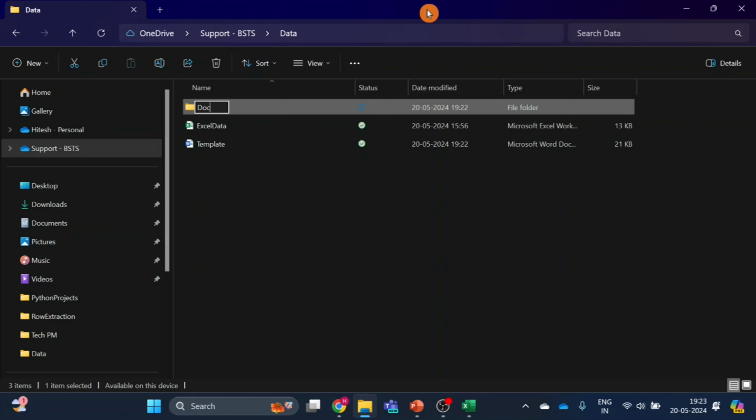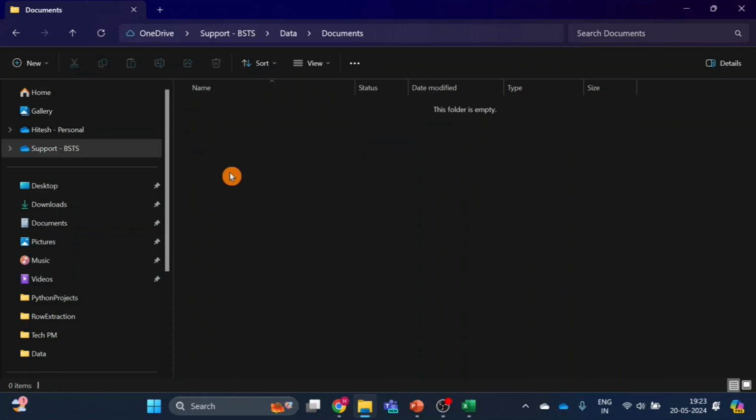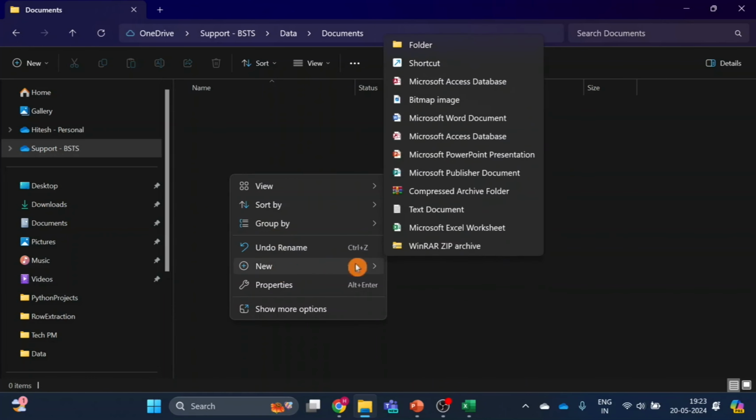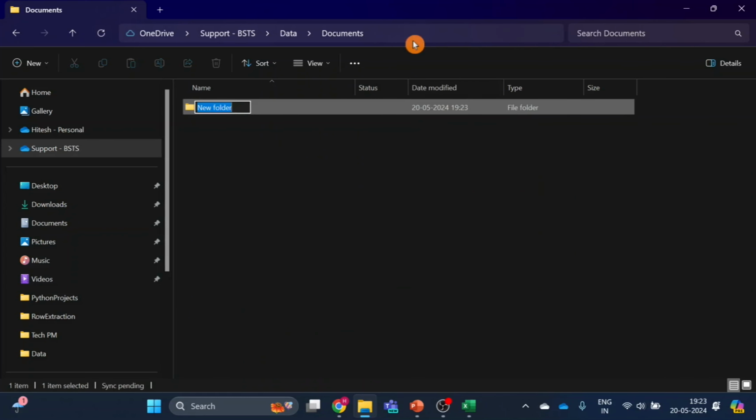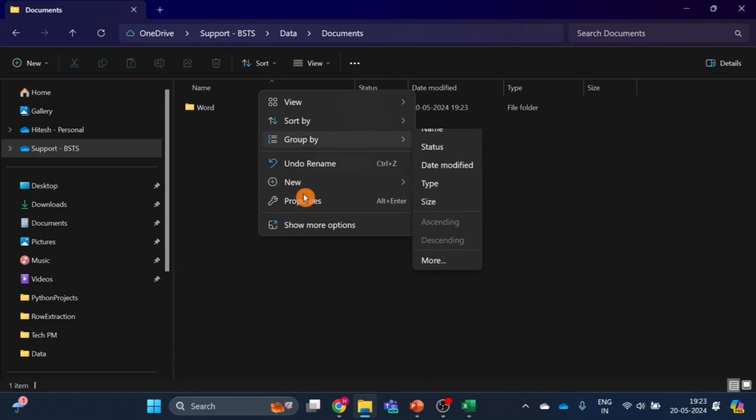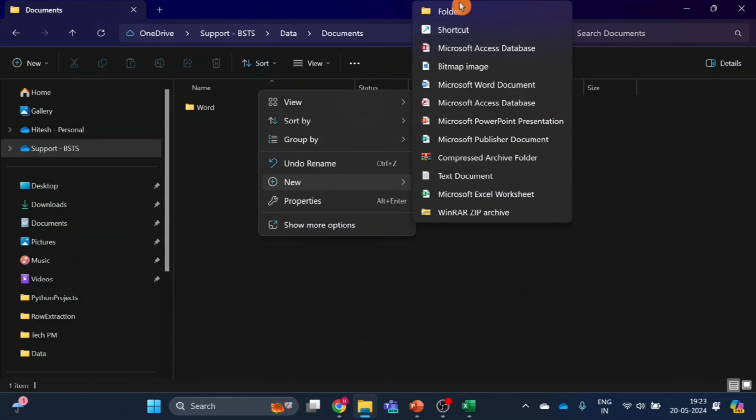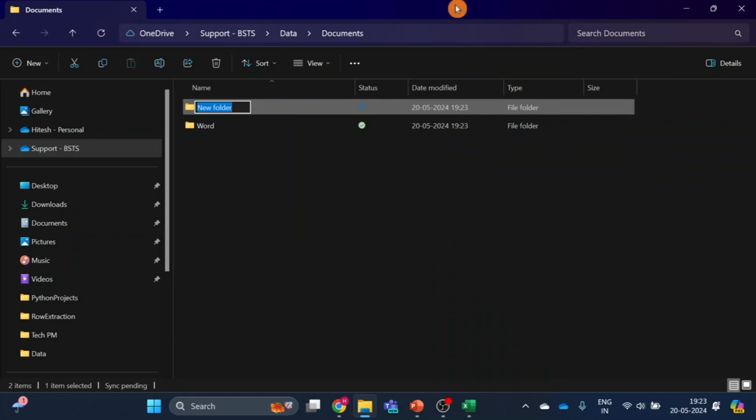The name is documents. In this folder I'm creating two new folders, one for Word files and the other one for PDF files.